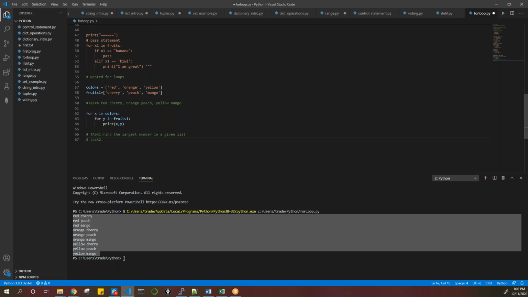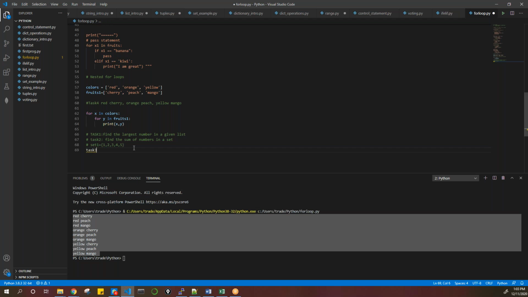Then let's do something like find the sum of numbers in a set. So let's say you had set 1 equal to 1, 2, 3, 4, 5. I'm looking for the sum or addition of all these numbers. Again, very simple. You can easily do it using a for loop. This doesn't even need any if condition.